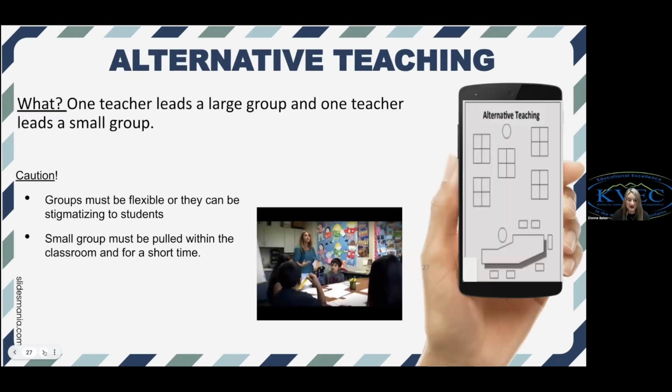And then the last one we're going to talk about for this section is alternative teaching. On this slide, you can see that the big part of the group is still going to be engaging in learning, but you're going to pull a smaller group out. The thing about this one is we historically have had that small group move to the back of the room, over to the side of the room with an instructional assistant that can read to them. And when everybody walks down the hallway, everybody knows where the special education kids are sitting. So we don't want to use alternative teaching for that model, because that's really stigmatizing and kind of segregating those kids. But think about it through 3 approaches.